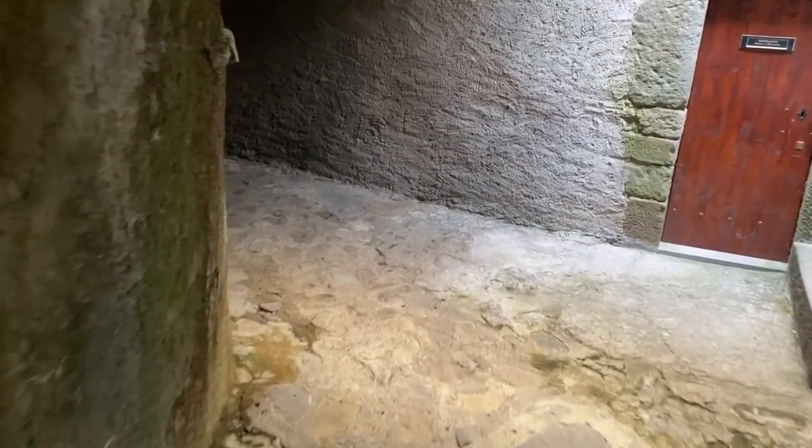And it's, instead of going down, we're going to go up. As we walk up here, look, another amazingly ornate and in excellent condition door. Just used to lock up a cellar. This one is obviously a little bit older. Not much is actually locked up here because you don't really need to.